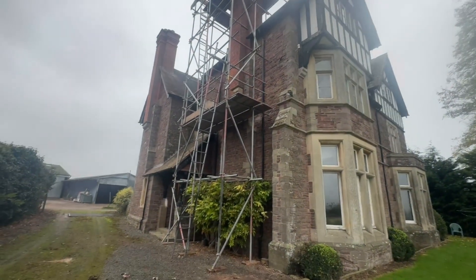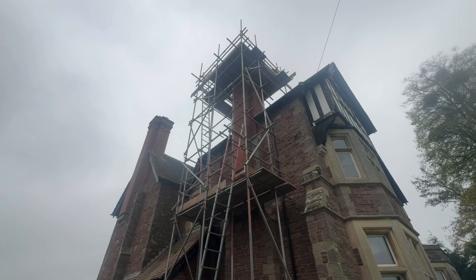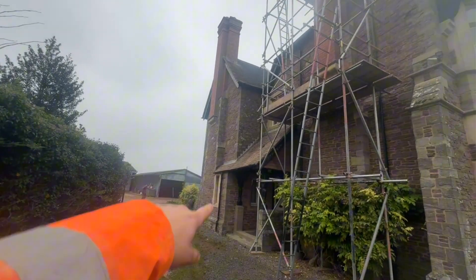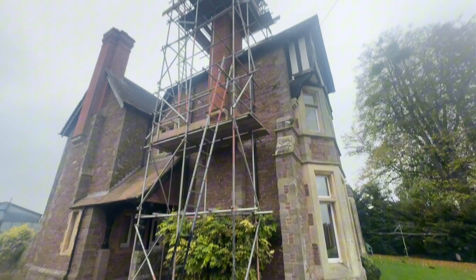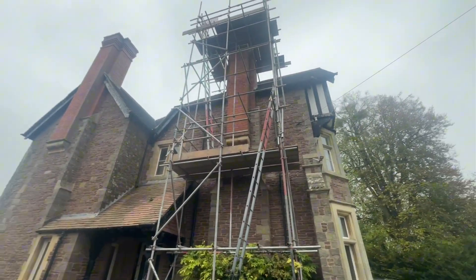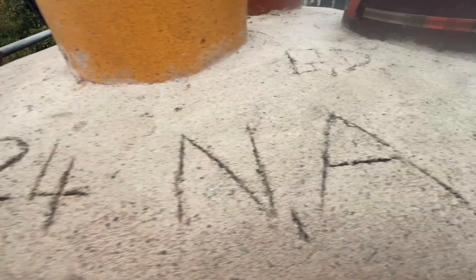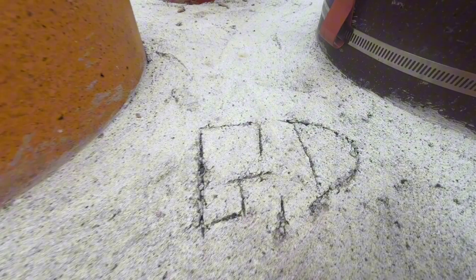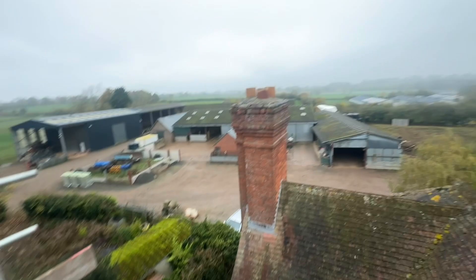Right, out of this one — one, two, three, four, five, six lifts. So we'll take this down and whack it straight back up on there, nice and simple, shouldn't take us an hour. Looks like the bills have been taking all the boards out and he signed it — what's the initials? Oh, Graham Dyer, there he is. He's done a tidy job of that, to be fair to him.